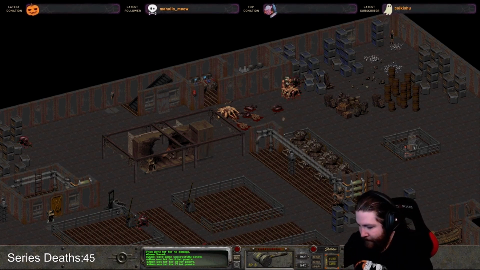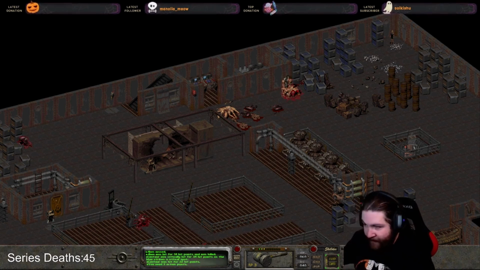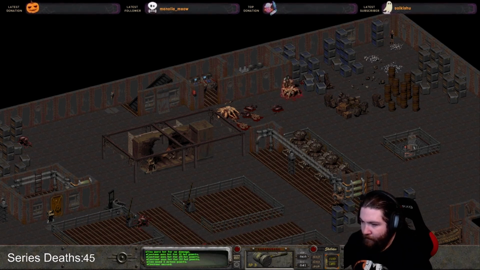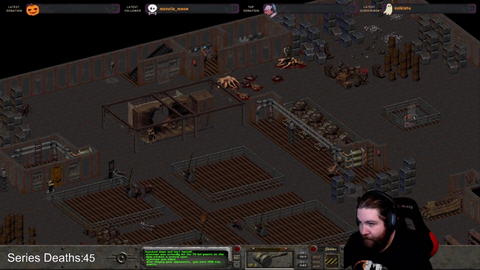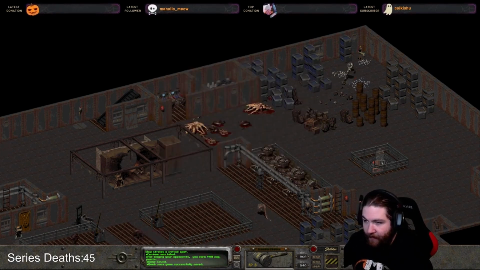Sorry about that. Cool. Alien down. Took 3 hit points and knocked down itself. Wow. That should be it for the centaur. Yep. All right, quick save. Yes. Hello, Susie.